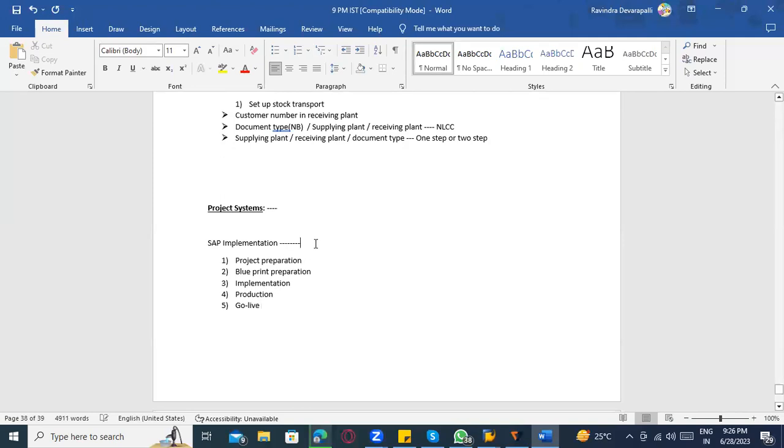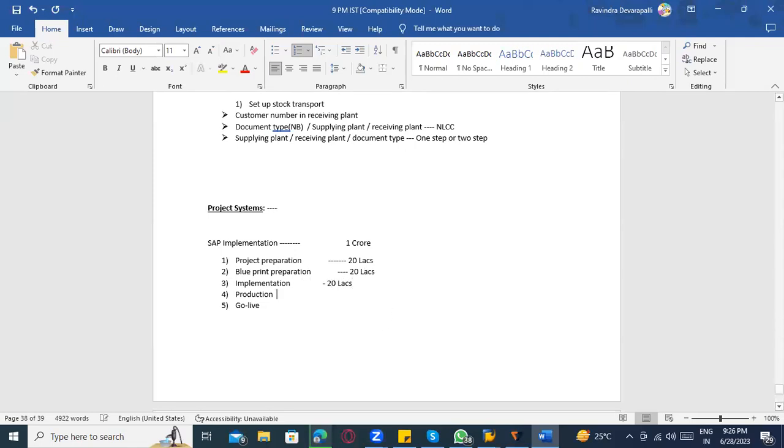Suppose the SAP implementation project cost is 1 crore. For project preparation they allot 20 lakhs, and for blueprint again 20 lakhs. They divide it so that for each activity they spend 20 lakhs rupees.